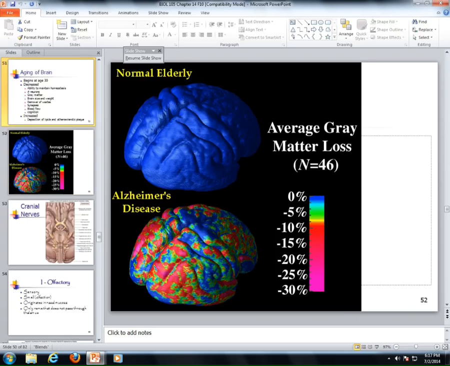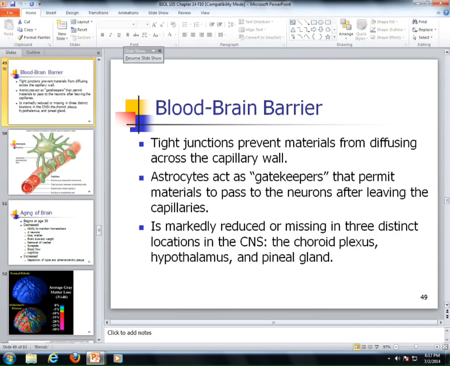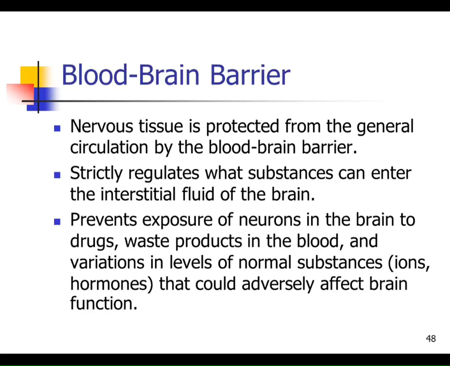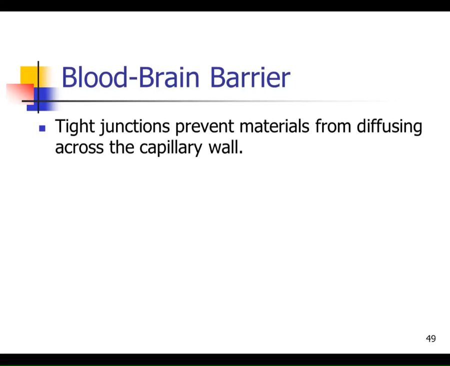2 slides on the blood-brain barrier. Again, I've already mentioned this. The blood-brain barrier is maintained by the astrocytes, and this is just another level of protection for the brain. It keeps the brain from getting harmful molecules from the bloodstream. So think of it as an extra level of just sentries of control. Again, controlled by the astrocytes that we've talked about in the past.